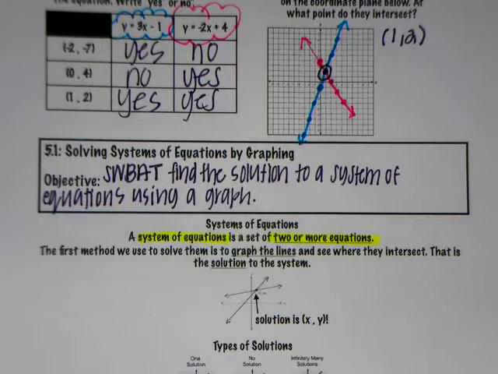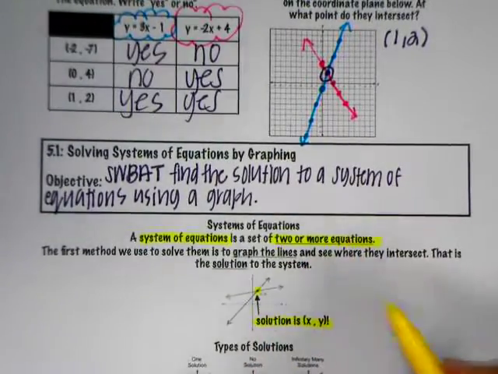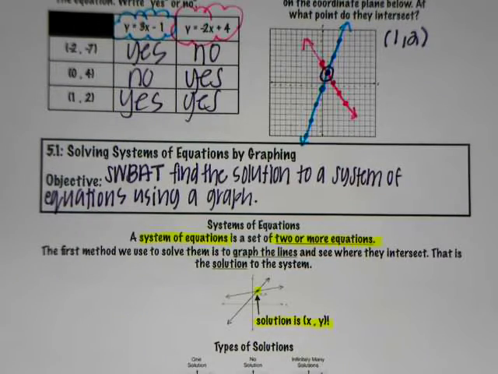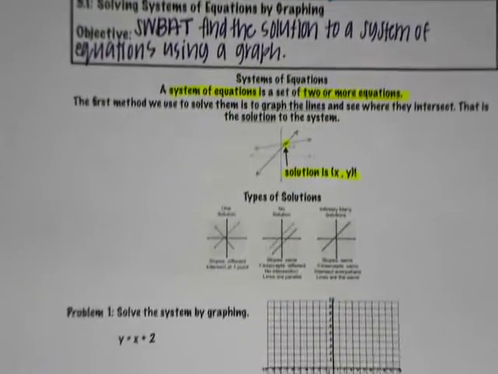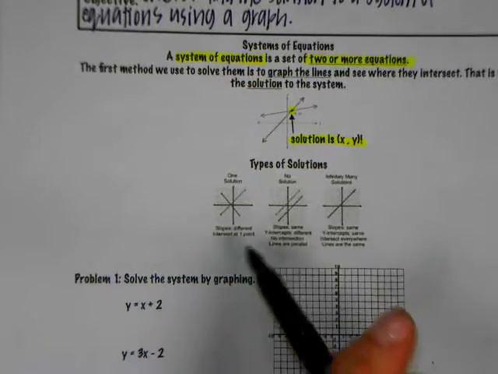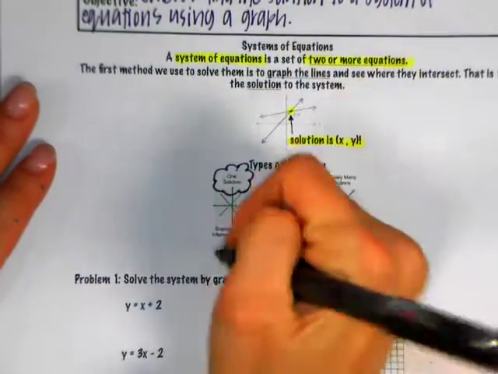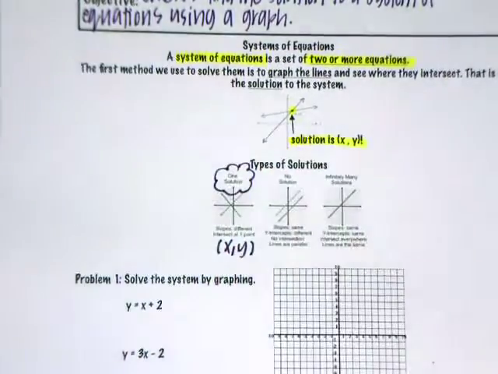The first method, the graphing method, the way we handle that is we always graph the lines and just see where they cross. So your solution is going to be x comma y. It's going to be that intersection point right there. And then we have 3 different types of solutions that we're going to come across for all of the methods. 99% of the ones that you're going to get are going to be this first one, where you have one solution, meaning an x comma y. You're going to get a point where they cross.